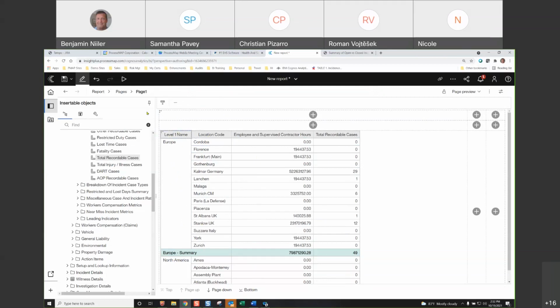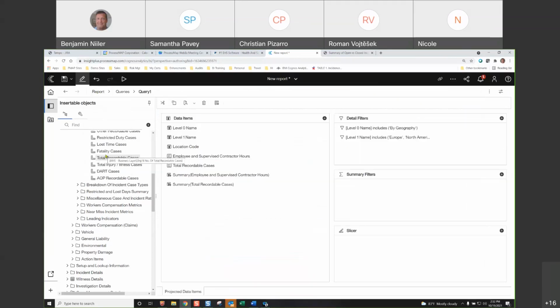Now where is that being filtered? How can I see that? That's where your queries come into effect. I go to my report, I go down to query 1, I open it up. This is my query. These are my query data items. This is my subset of all the data items that I have within the visual, including my summary of employee hours in recordable cases. And it shows my detailed filters.